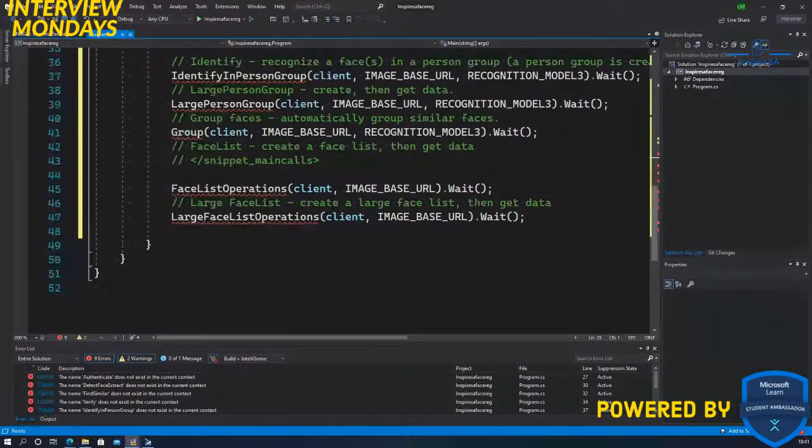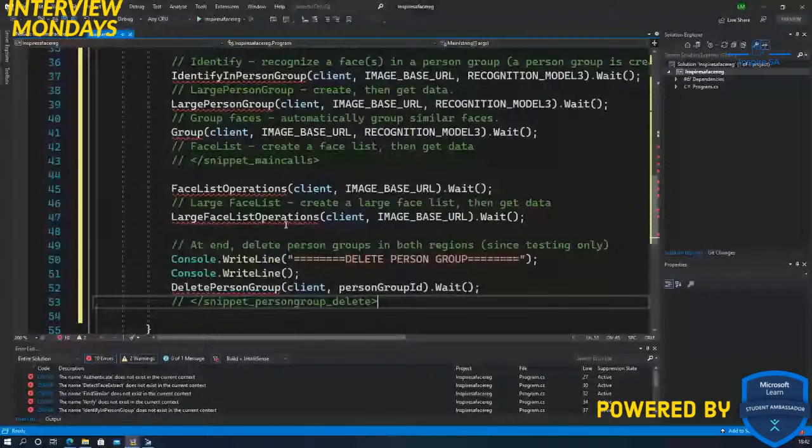After that, we're gonna create a method to delete the people in the group. This will be done at the end. So these are the methods that we're going to be coding throughout this model, as you can see. And now, after that's done, let's code the model to authenticate to our resource on Azure. So there's our authentication method that we declared here, and now I'm coding for it.